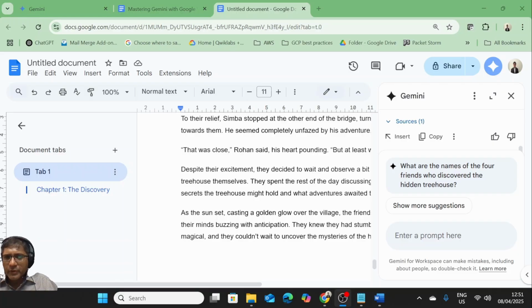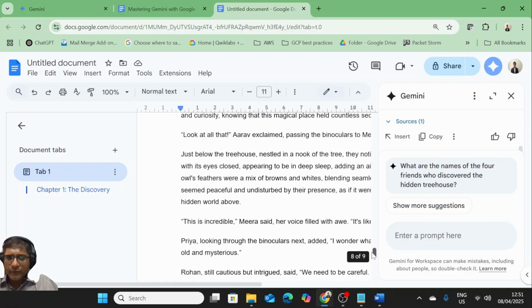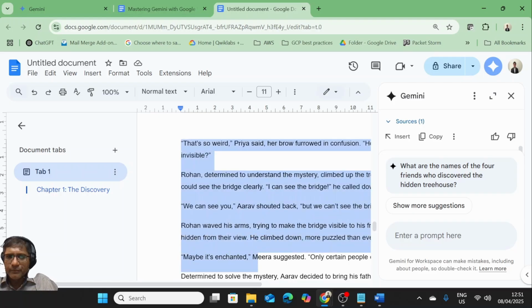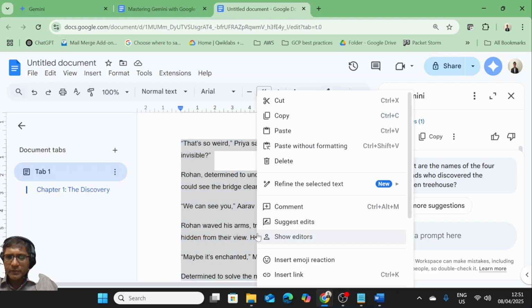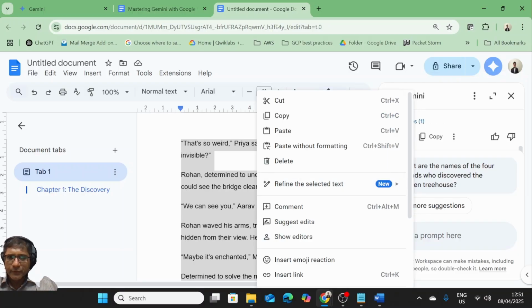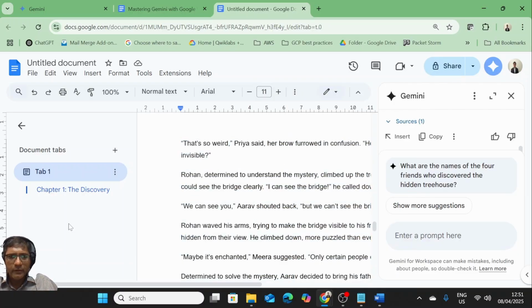So there are some key things which we get out from the Gemini service over here. So this is a story, so not really something where I can get benefit out of creating bullets, but if you have a long content, you can ask Gemini to bulletize it and put it in bullets and give it to you, but that's not much of a use in this case. Just pointing out the feature right now.